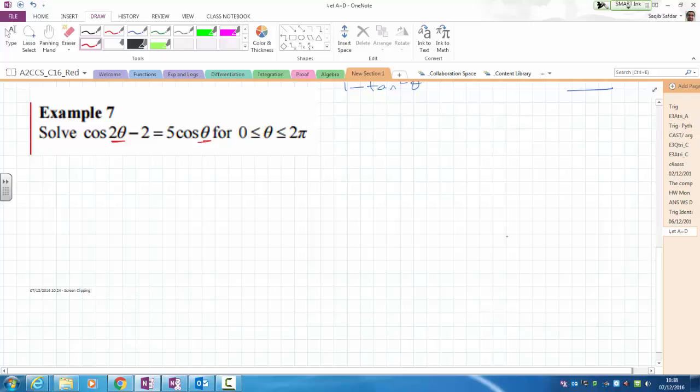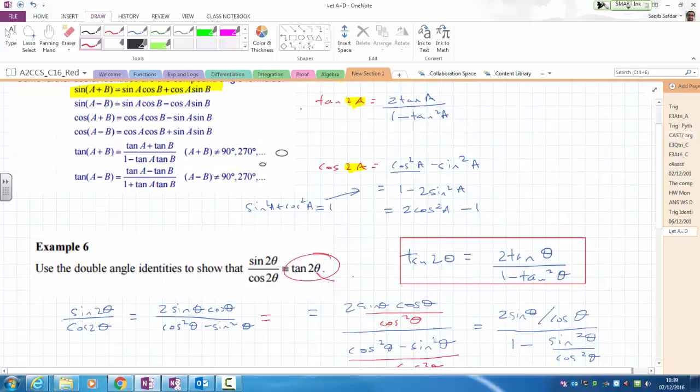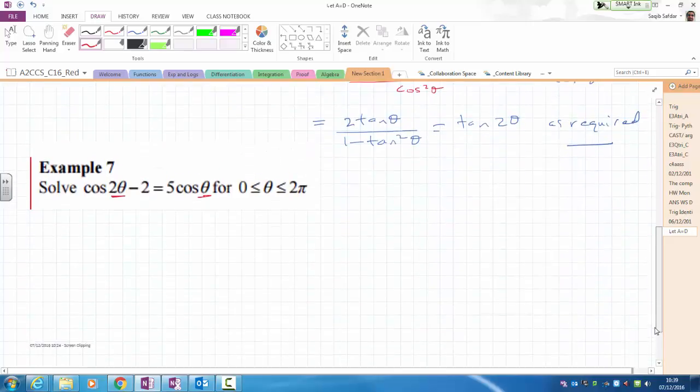And with the cos 2 theta, remember, this is a really important point. Guys, can you make sure you take this in? With the cos 2 theta, you've got 3 different identities. That's really important. You mustn't always assume it's cos squared take away sine squared. You can pick what you need. You can have the cos 2 theta in terms of sine only, or in terms of cos only, or a combination of both, and it depends on the question you've got. That's quite a powerful thing to have.